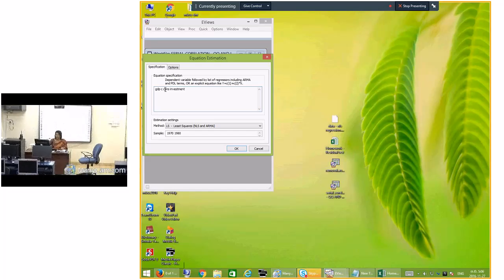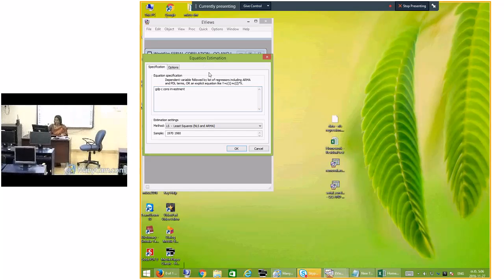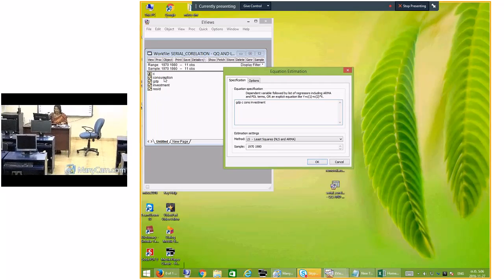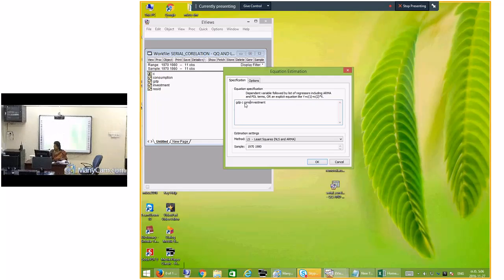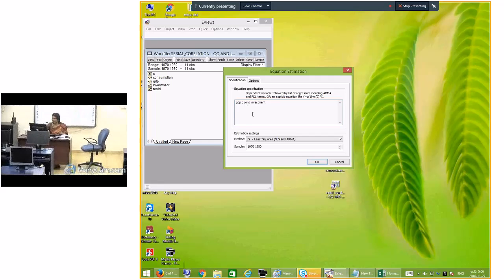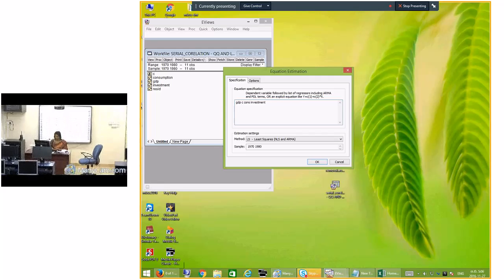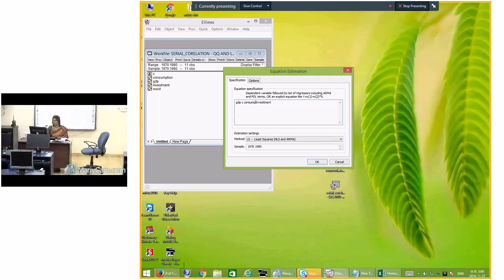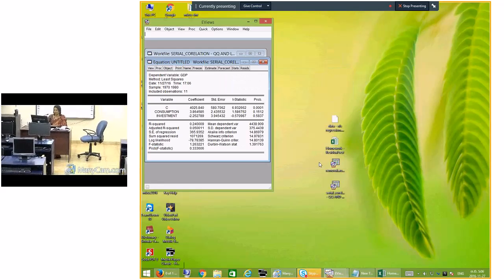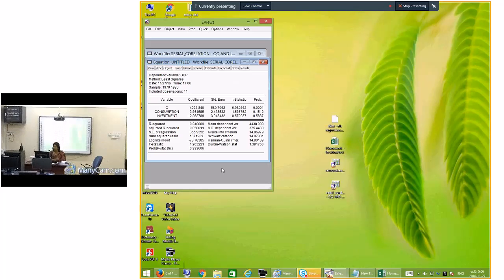We need to give the variable names as mentioned in this list. It is consumption. This is our data output.